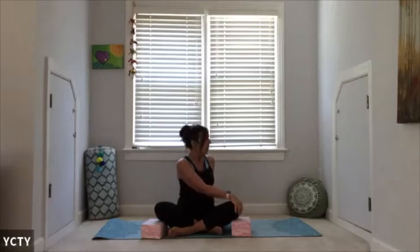On the inhale, I want you to find the length in your spine, as well as releasing that right glute, the right thigh, because it wants to hold everything really tight. We're just gonna hold on the exhale. Soften the shoulders. Perfect, let's inhale our chin towards the center.